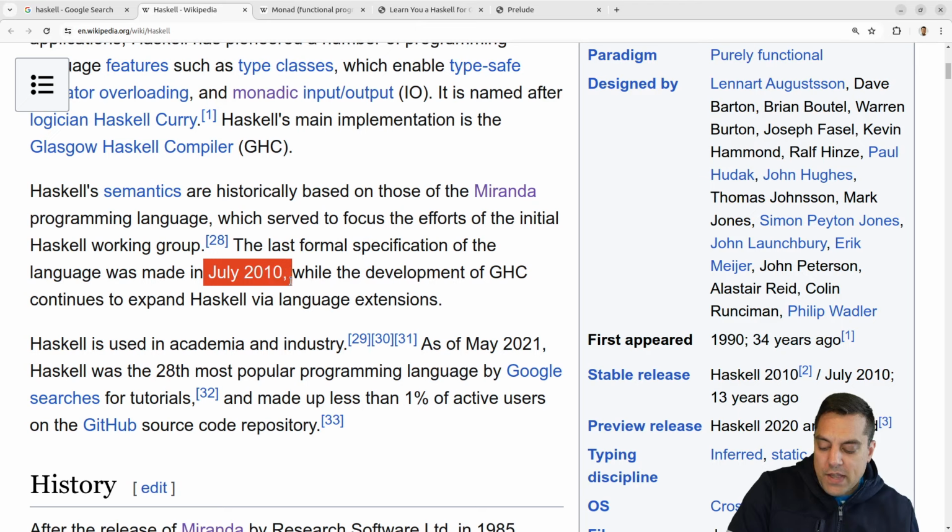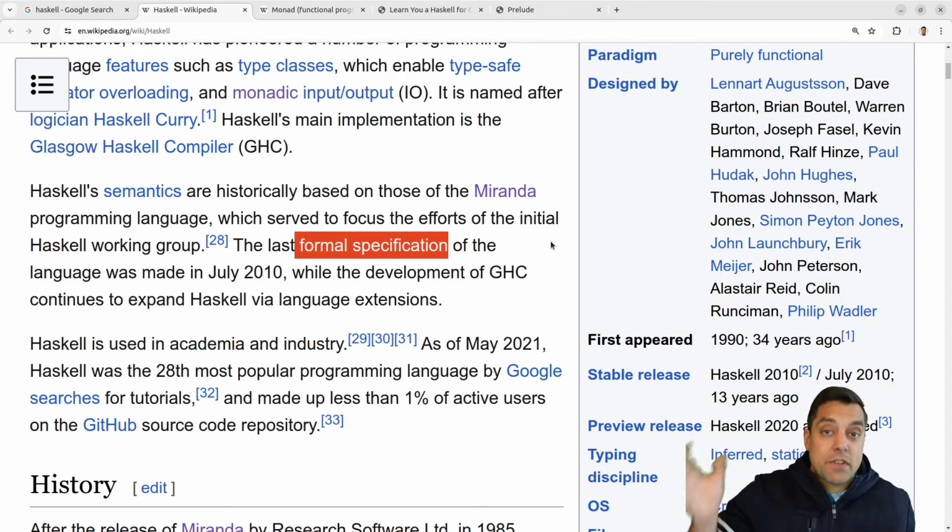Sometimes with these research languages, they'll actually prove, like I think this is the case with ML, prove its correctness. Okay, so that's why you don't get as rapid of feature changes, because they've proved it's safe in some way or some property of the language, which is kind of interesting. So that's why you don't have a specification like in C++, where it's updated every 3 years, or other languages that are just releasing new features as they please.